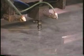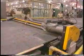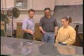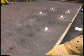And as you can see, it's scoring a radius pattern right now. The score depth isn't tremendous. This is 3mm glass. We're basically just scoring the very surface of it. It doesn't require a deep score at all for our operators to snap off. Okay, so once the glass is scored, it just pops out, right? Once it's scored, the operators come down, you can see a small line of oil going around, and they'll just pop it right out. Look at that.